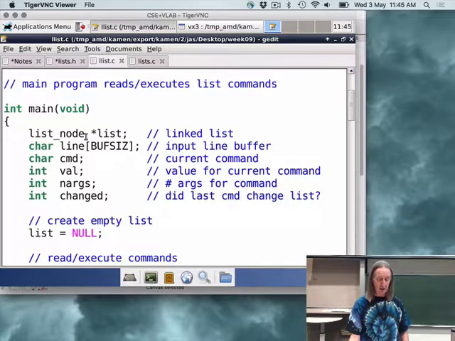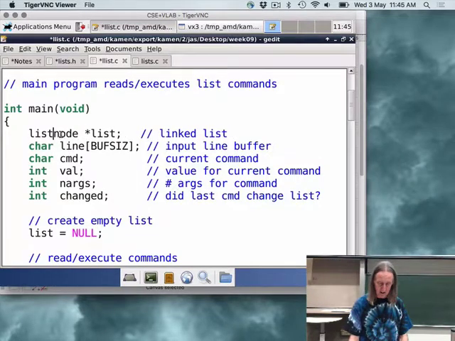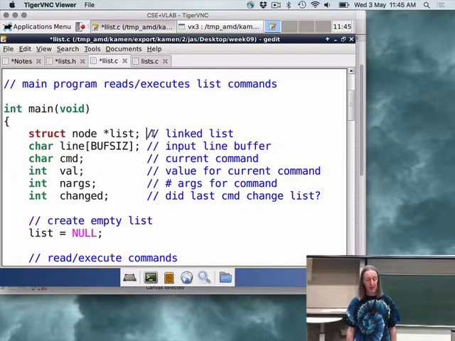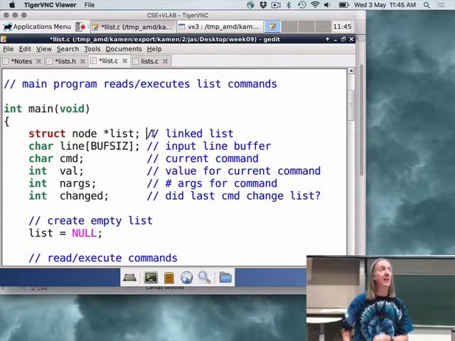Alright, so we've got a bunch of data structures. The main one up here, list node, no longer exists. Oh dear. There's something else that needs changing. It's probably why we got so many compilation errors before. Right, so keep it neat. So list is the list. So this thing manipulates one list, and that's all it does. Allows you to add stuff in, take stuff out, and so on.